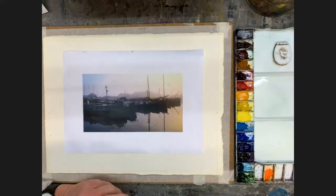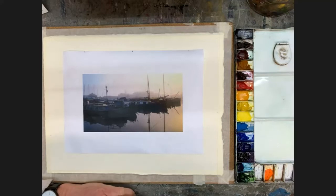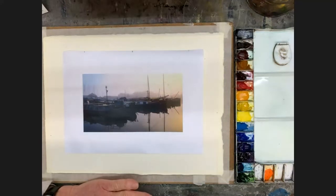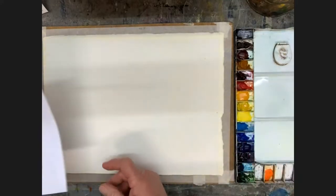Because there are some little difficulties possibly in the drawing of it, I asked if you'd be good enough to make your drawings before we begin and before I go straight into washes. But in my last session, I spent a little bit of time talking about perspective, and I'd just like to talk a little bit more about how I drew this. There are one or two very simple things that are important in this drawing, and then I will flick to one I did earlier. So I've got a blank sheet of paper here.